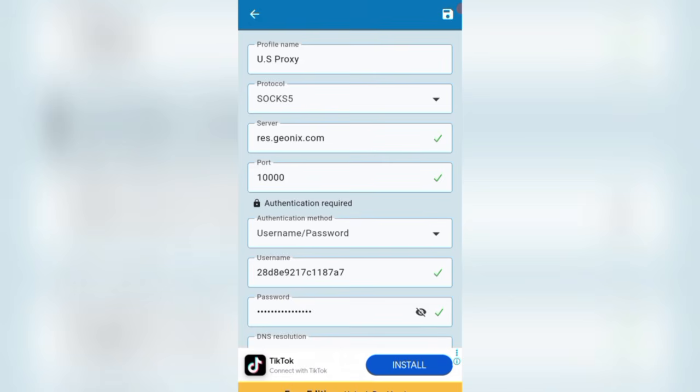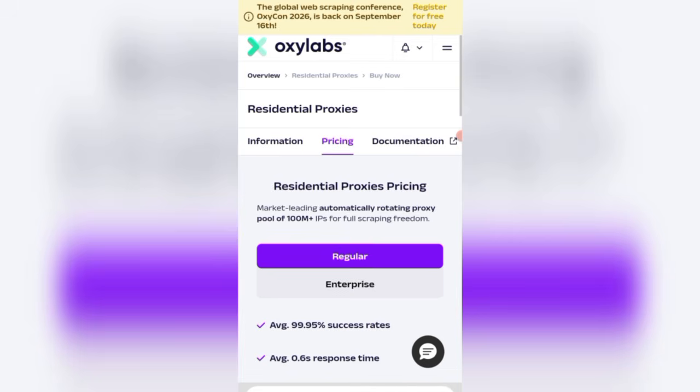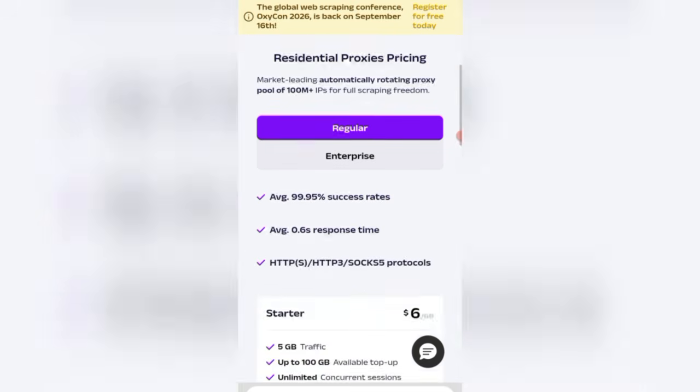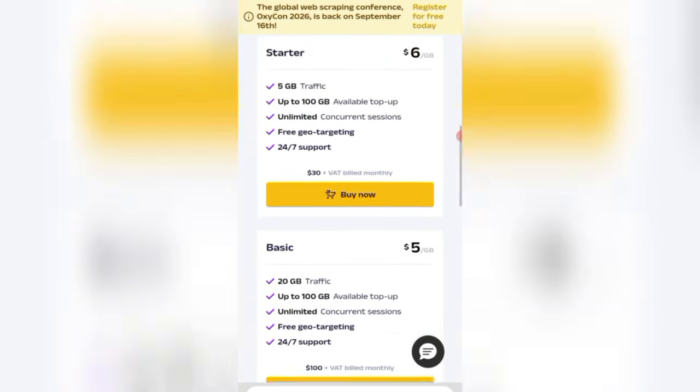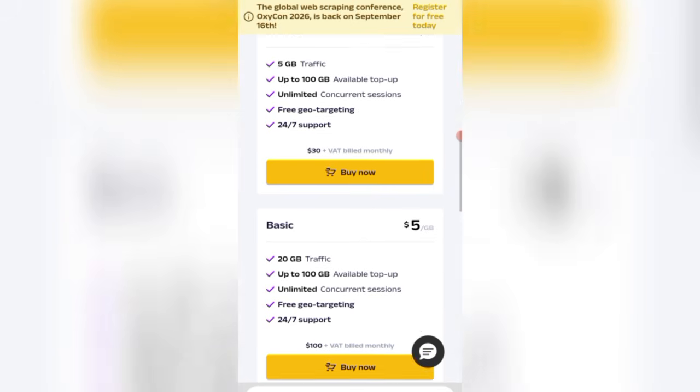So once you're done, you save this, you come right here and you save this and you start your proxy. The moment you start your proxy, it starts running for you, and you can stop this when you're done with your proxy. So that is how you can get proxies from Oxylabs and get connected on Super Proxy. Right here, you can go through all this on your own time, so you can understand properly how they work and the benefits you'll be getting while using this.